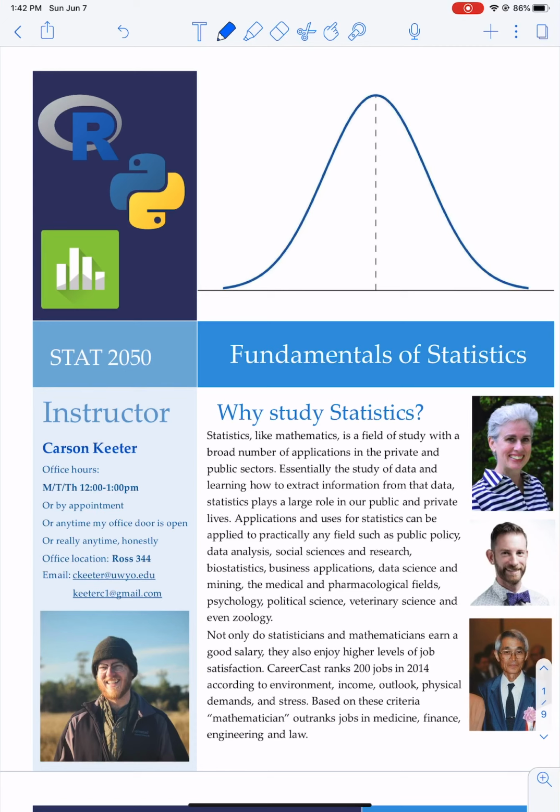All my information is here. Feel free to read that whenever. The big thing is that I have office hours from 12 to 1, Monday, Tuesday, and Thursday. I'll try to keep that up over the semester, with kind of an open door policy. I'll send you a Zoom link, and you can just join whenever. But if you're not available then, or if I have to switch, I'm pretty flexible as far as time goes. Not at midnight, and not at 6 in the morning, but pretty much any other time.